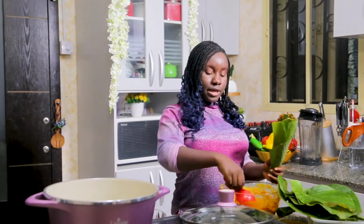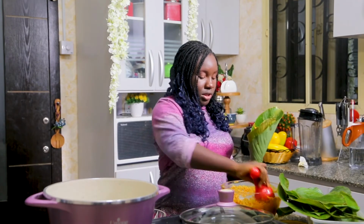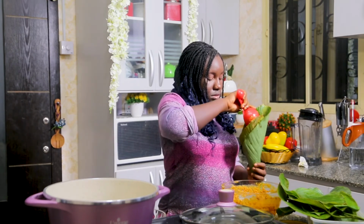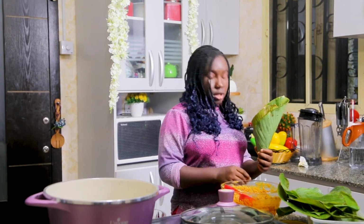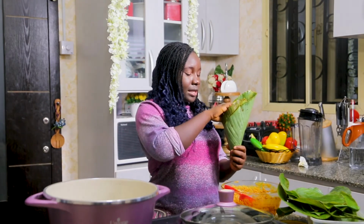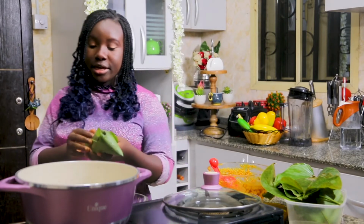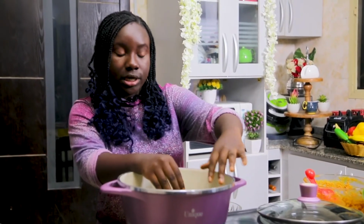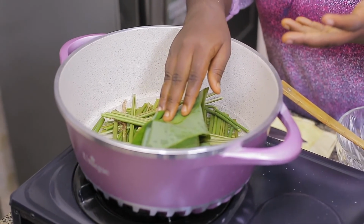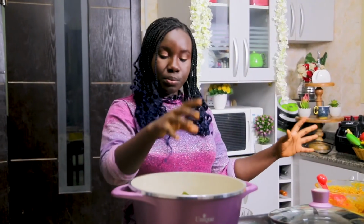Take the pouch, and now I'm taking the leaf pockets with my pudding mixture. Okay, so for a bit of crunch, I'm putting my dried prawn. Put that in. And now I'm going to put it over here in my pot with my stems because I want it elevated, and some water. I don't want the pudding wrap in the water because it's not the water that cooks it, it's the heat, the steam that cooks the pudding. So I'm going to do a few more, put it in and start boiling on high heat for about 45 minutes.